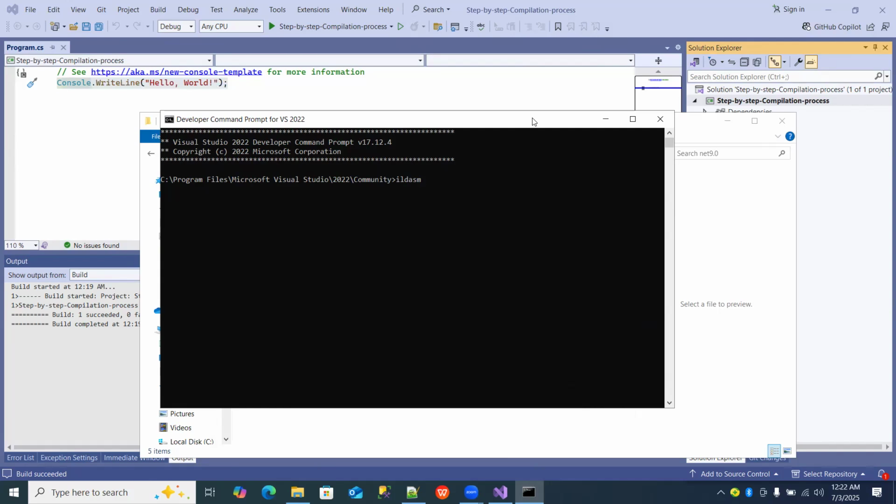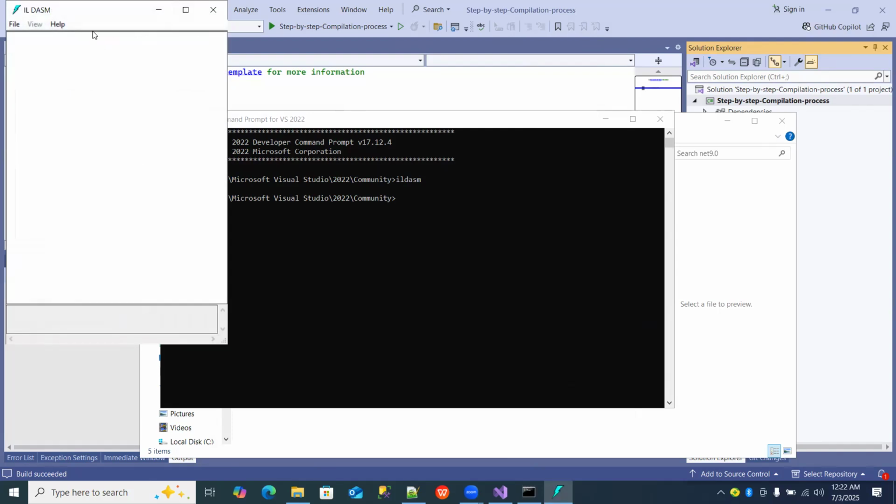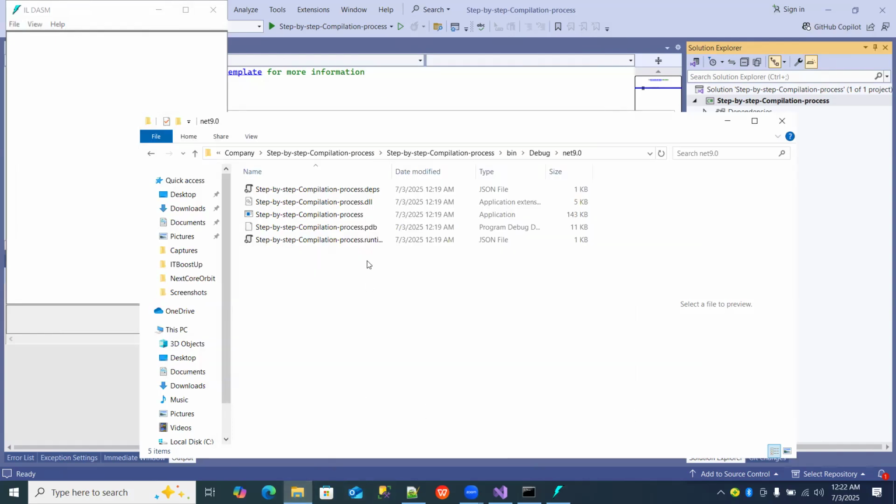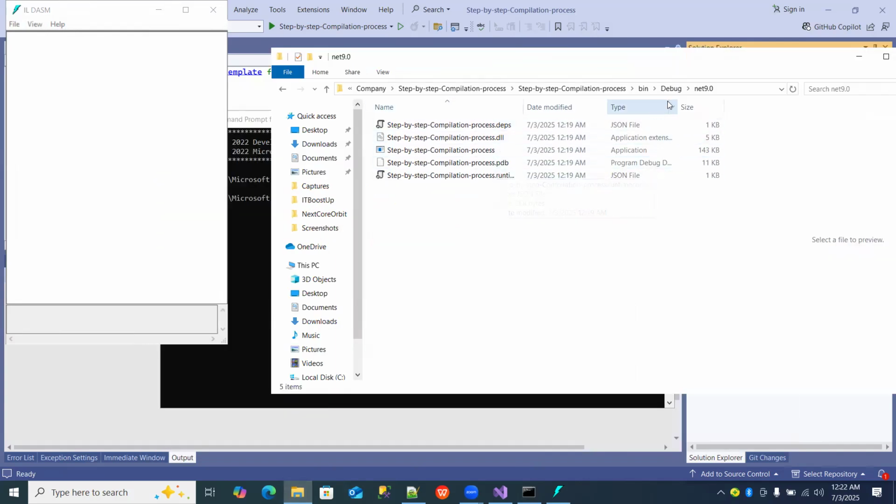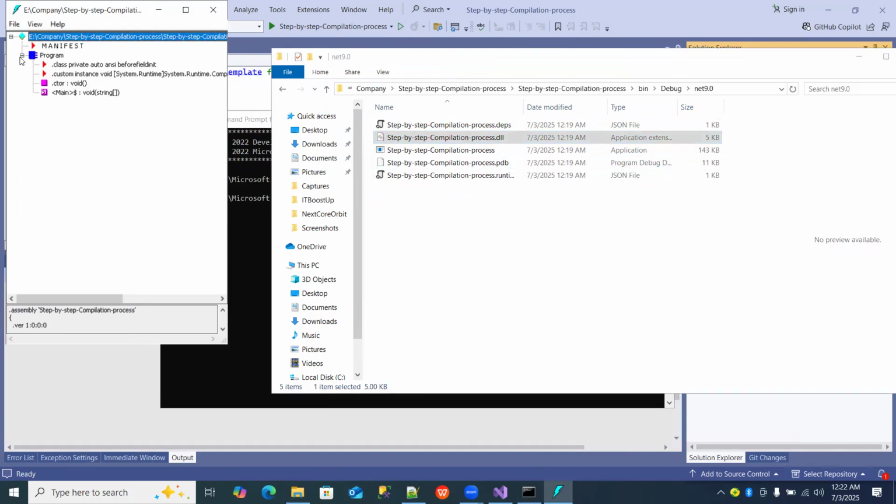After pressing Enter, one window comes up called the intermediate language disassembler. You need to go to the location where the DLL was created, and drag that DLL into the ILDASM window. So this is the IL code our C Sharp compiler has created.